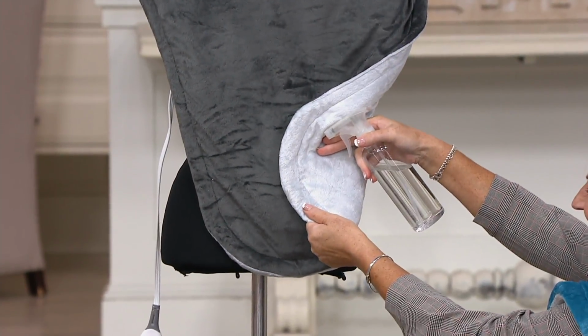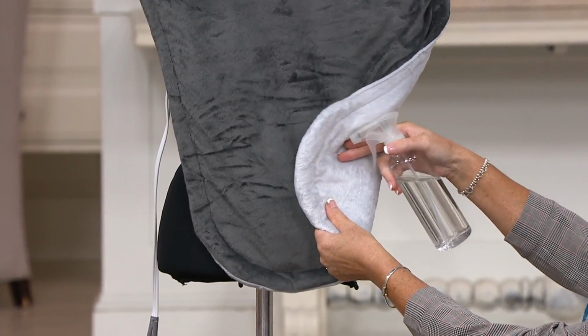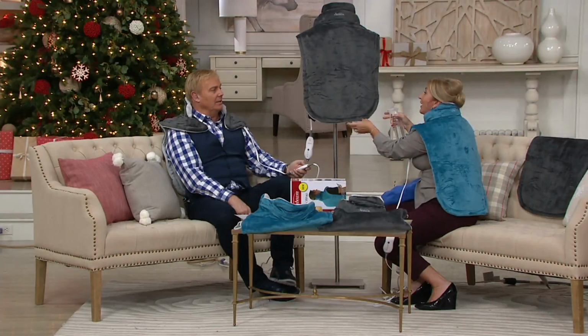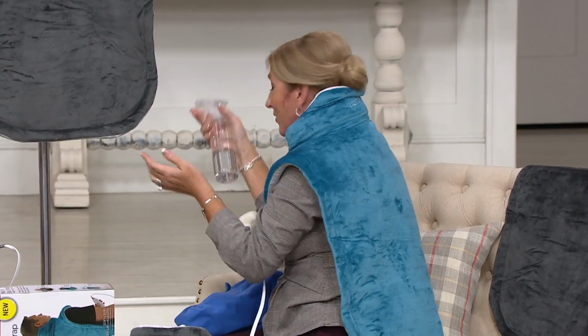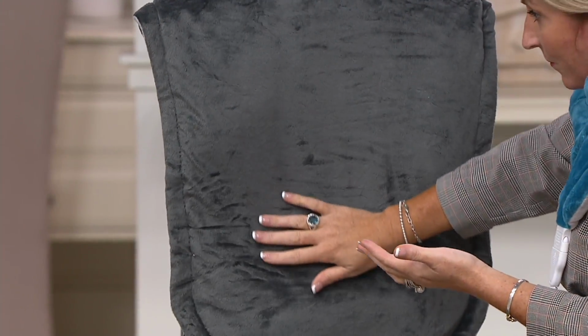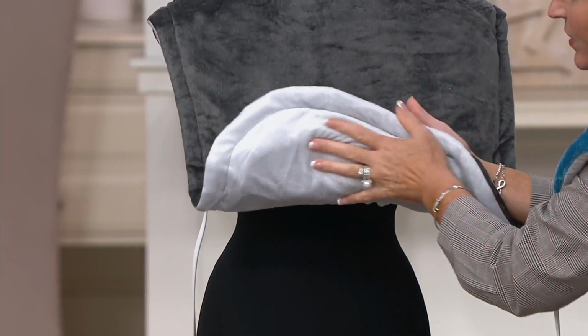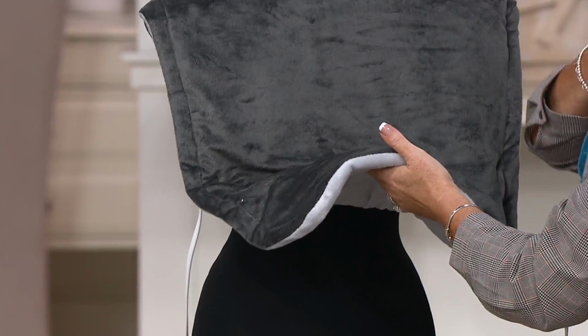Would you put it on skin with this device, or should it be over a t-shirt? Either or. You don't have to wear clothes to use it. You can put it on skin. Some heating pads, you put it on skin, it could burn you. Oh, no, this is beautiful, lush plush. So this is going to give you the heat you want, but it won't burn, obviously. This is such beautiful fabric that it's really nice to have right next to you, whether it's on your neck or your shoulders, all the way down your back.